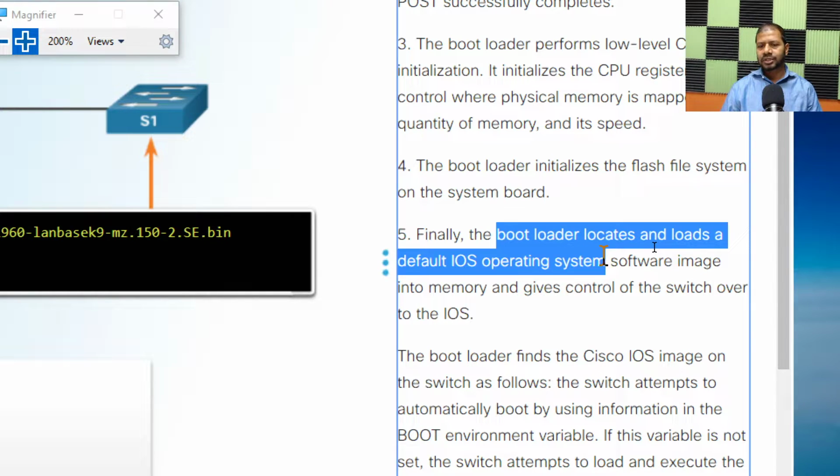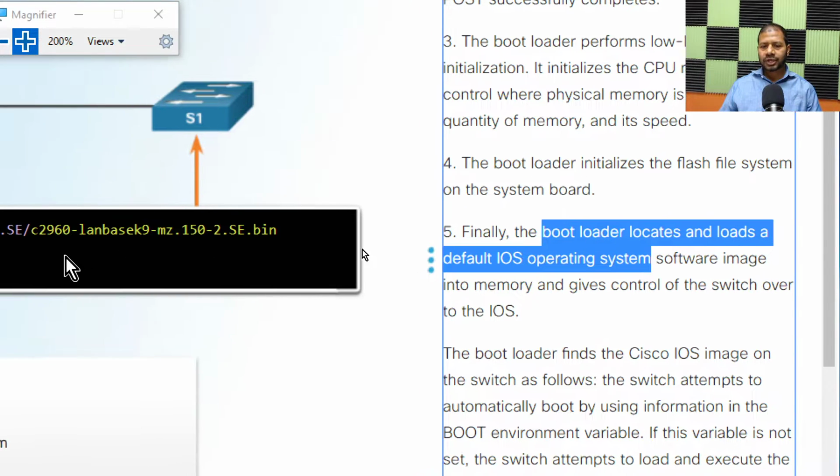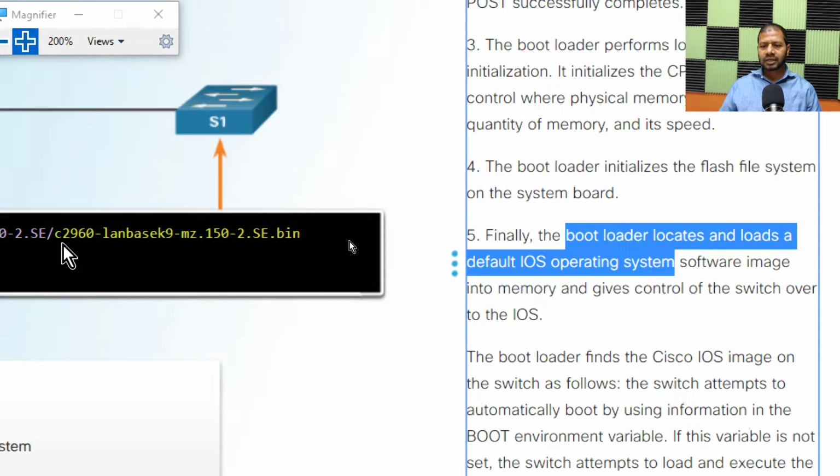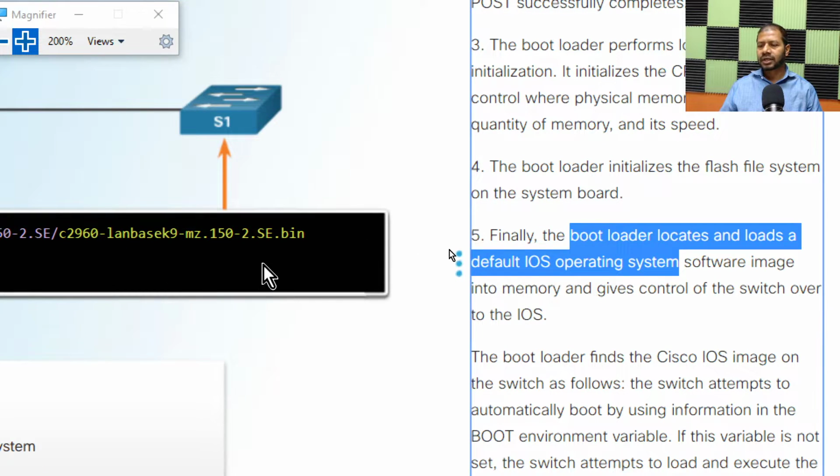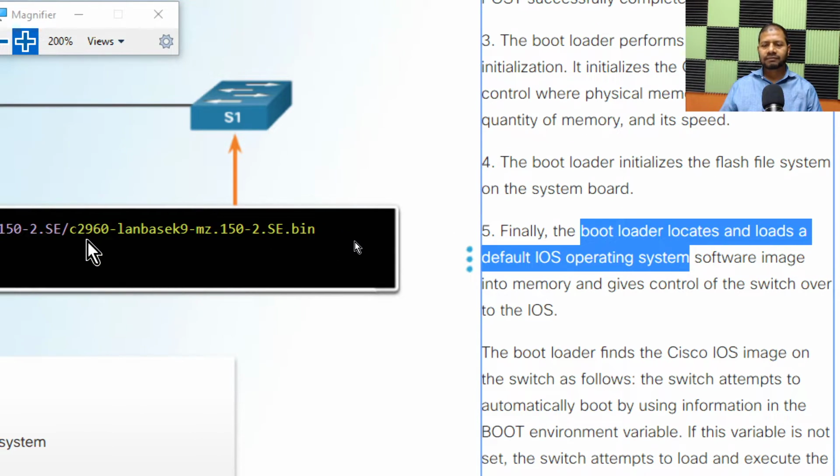In the flash memory, the Cisco IOS is a file like C2960, LANBASE, K9, MZ, the whole thing all the way to .bin. That's an operating system file, normally located in the flash memory of the router or the switch.